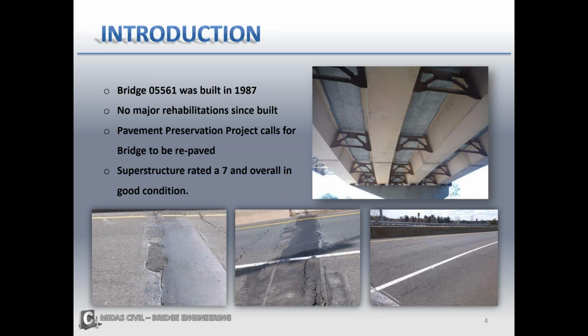Now the project is actually a pavement preservation job, for which this bridge was 1 out of 9. And the only work that needed to be done here was the repaving. So the bridge was actually modeled to determine whether or not it could carry the loads of the miller and paver. This superstructure is currently rated as 7, so it's overall in good condition.